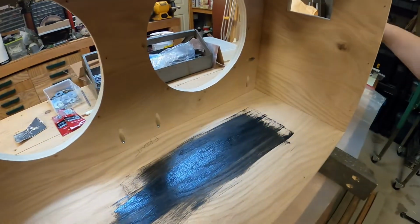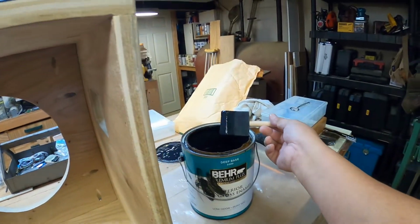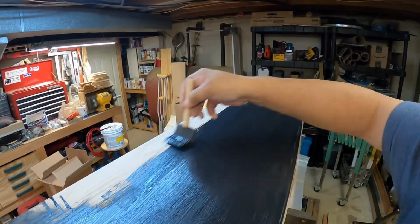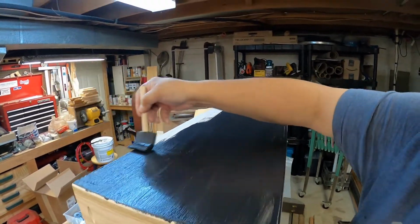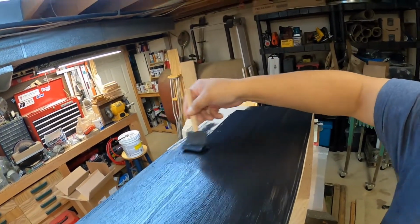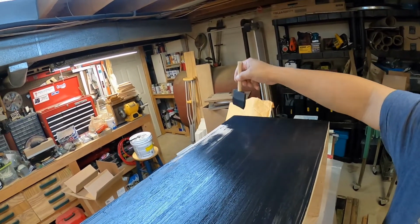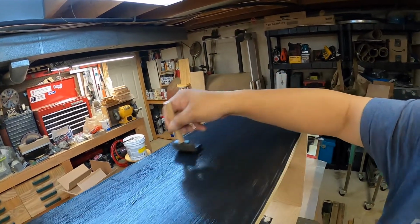So I did a little test splotch inside, and then this is some deep base. It's actually what I used on my entertainment center cabinets, but I did those with a spray gun. So same paint, and you just water it down a little bit. You can use a pneumatic sprayer and it goes on just dandy.